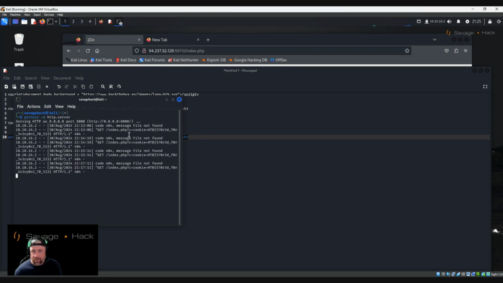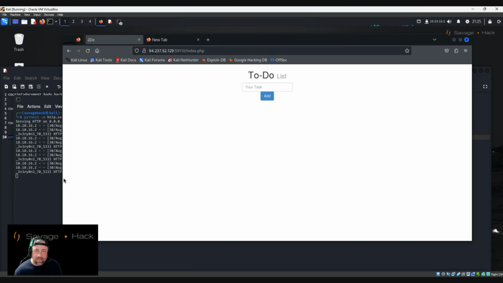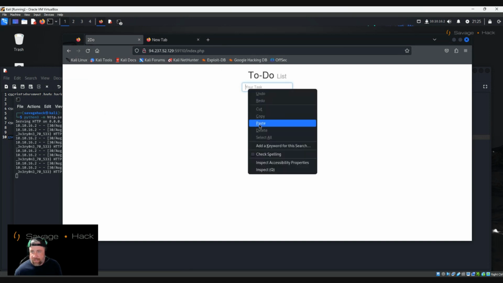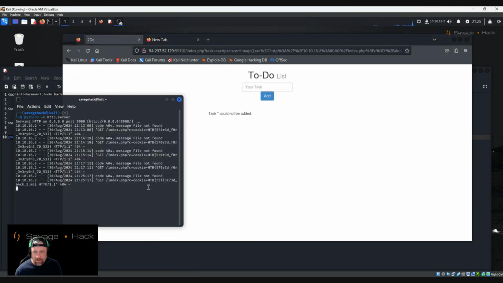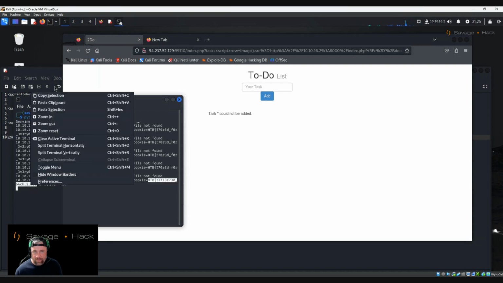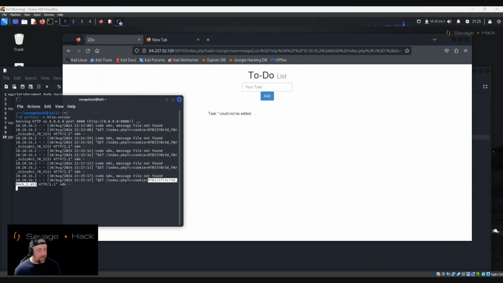Oh man, it keeps hitting. It's funny. Oh, yeah, it kept hitting because we went back to it and kept refreshing. Makes sense. So we'll try this. We'll see if it hits. And look at that, it hit. So we have our flag. Go ahead and copy that. I'll paste it in there. Submit. Another 2 cubes. Beautiful.